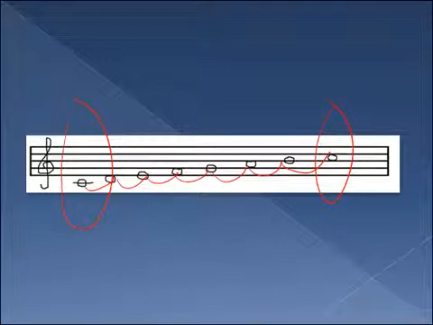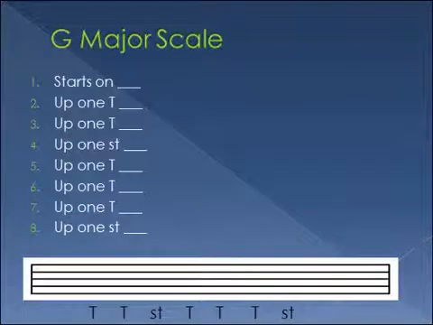Well, now let's do a trickier one, because that was easy. C major, fair scale. Pianists love it because we don't have to do anything to it. So let's try one that's a bit harder. Let's do a G major scale. So now a G major scale. Let's write out what it's going to start on first. Starts on a G. Good. And it's going to end up on a G.